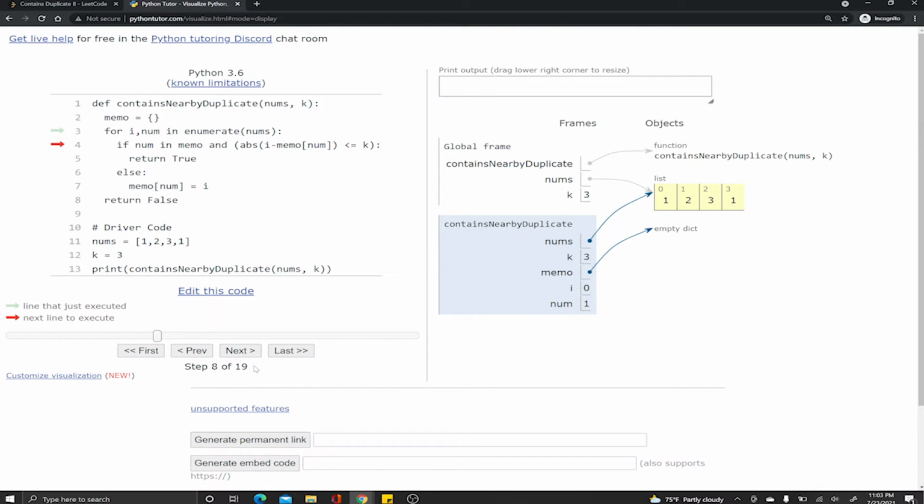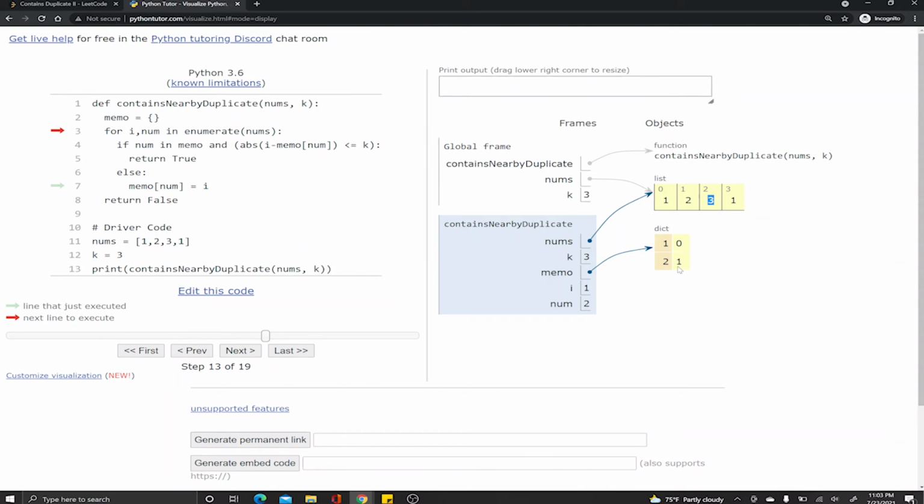So we're going to check our dictionary. If he's in there, obviously he's not in there, so we're not going to return true. We're going to go to the else block and add him to the dictionary. So we added to the dictionary num as the key, and the value is num's index. Okay, good. Now we're going to go to the second element in the array, so i and num are going to update. Bam, 1 and 2. i is 1, the index, num is 2, the actual element. Now we check, is this num in here, and is this criteria met? Obviously 2 is not in here, so we're going to skip, go to else and add him. We're going to do the same thing with 3.